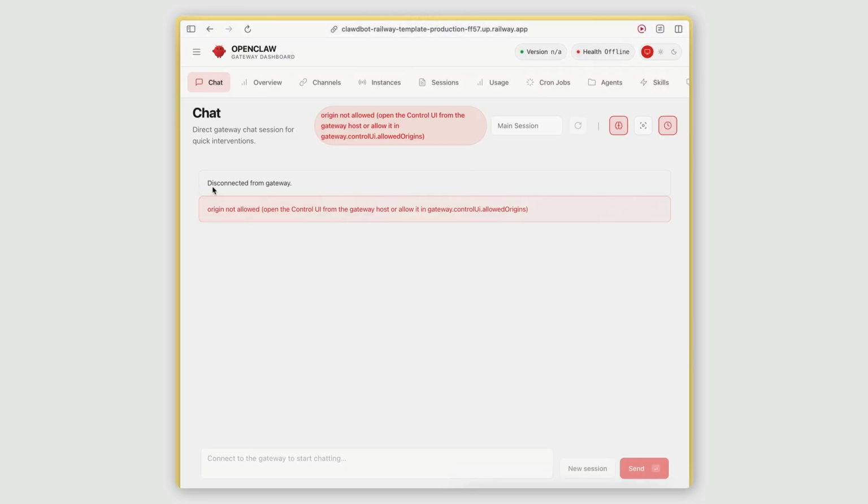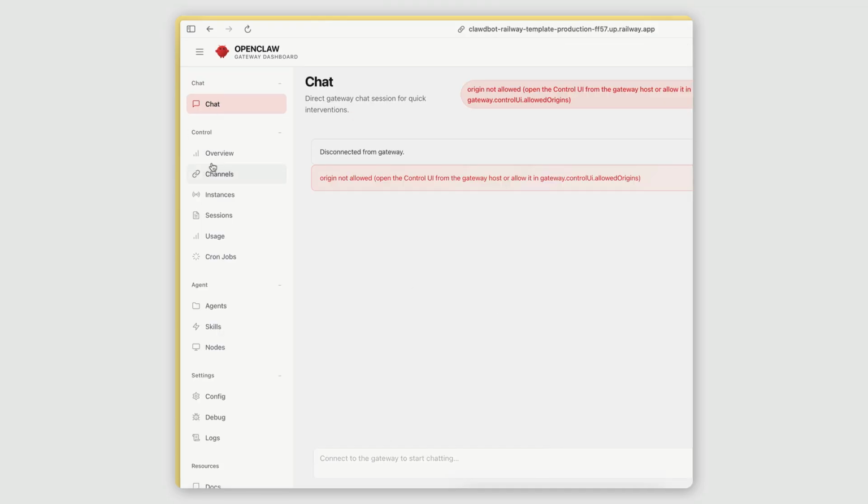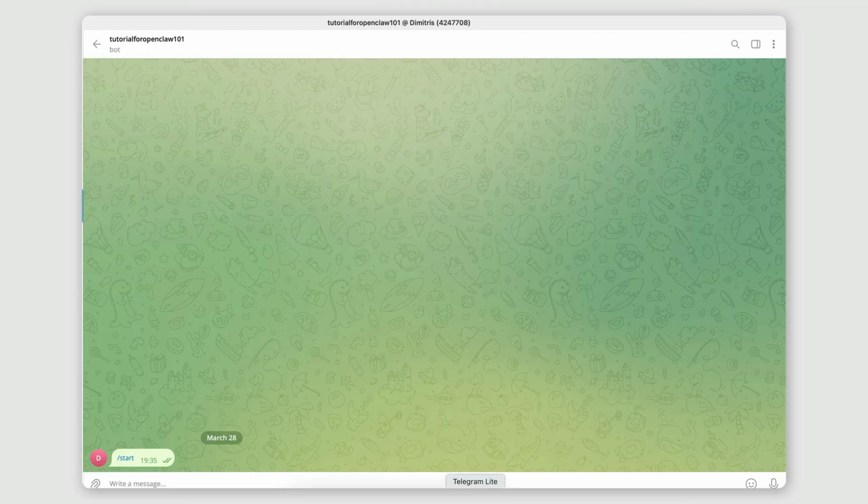That's the dashboard right here. Now, we could use Openclaw directly from this dashboard, and it actually has a chat window. But there's another configuration step that you need to go through to enable this, which I can cover in another video if you want. For now, I just wanted to open up this dashboard, because I found that in order to get the Telegram bot running, you first need to open that dashboard. So now I'm going to go back to Telegram.